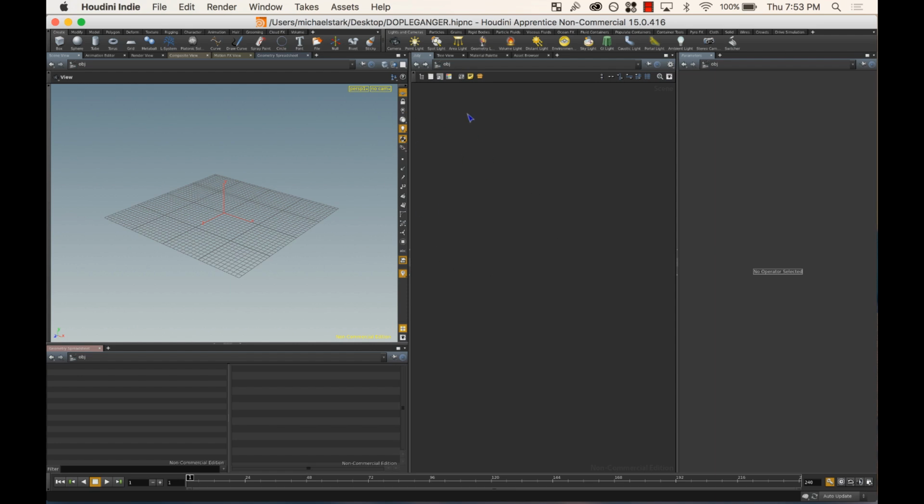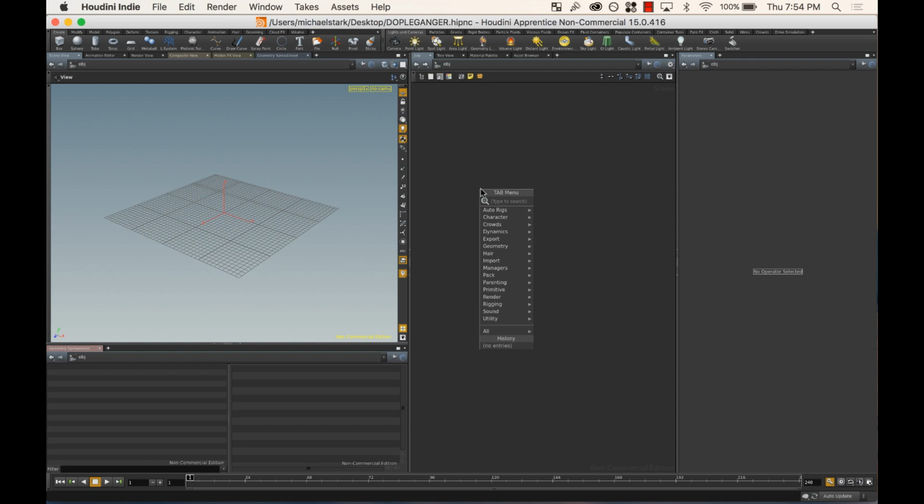So the way that Houdini works, and if you've watched any video, they always start off saying this, is it uses things called contexts. Look at it this way, if you're familiar with Maya or any other package, contexts are like, picture it as departments within the program. So right now we have our scene, okay? So everything is going to be contained in this scene.